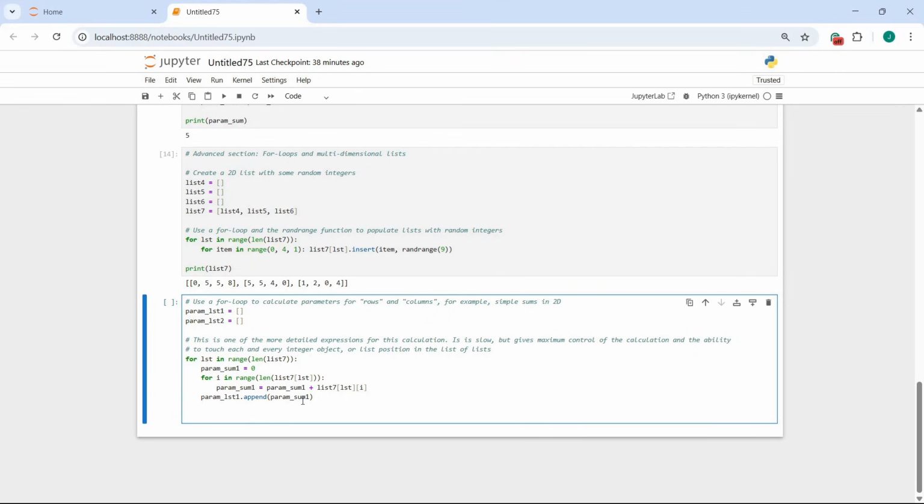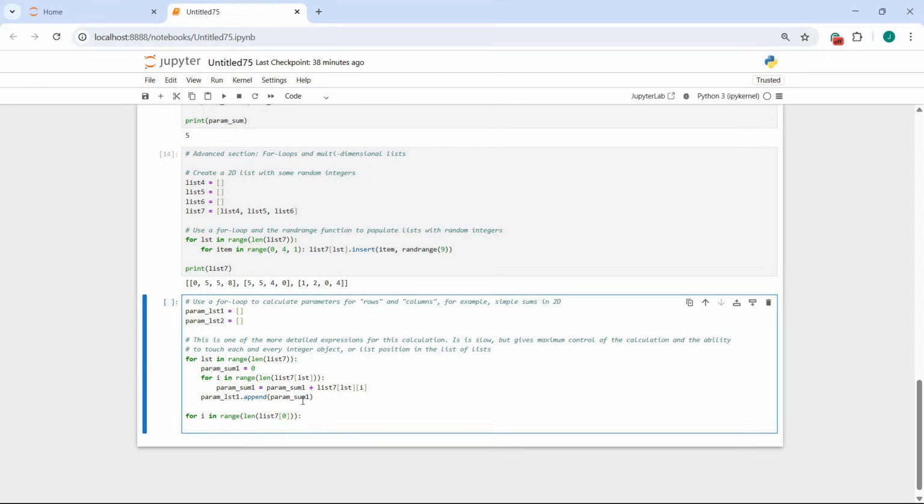And now we'll take the other dimension. We type for i in range of the length of list7. And here we will use a specified list7 to calculate the length of the lists. We type param sum2 equals 0.